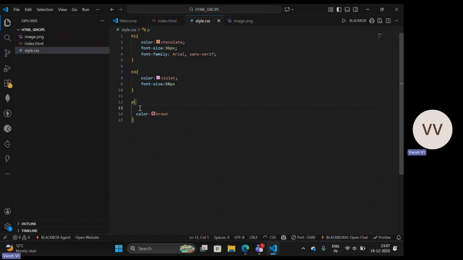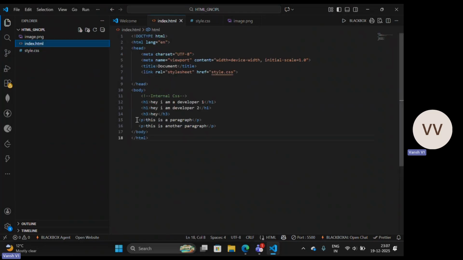What I am saying is that through a selector, carefully listen to this. Whenever there is a p tag, it will apply this styling to all those paragraph tags, right? But suppose as a user, you don't want every paragraph to come with the same color. You want the first one to be brown, the second one to be blue. Then how can you do that? In that case, basically, we use ID.